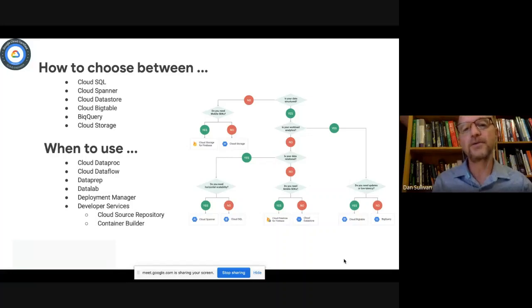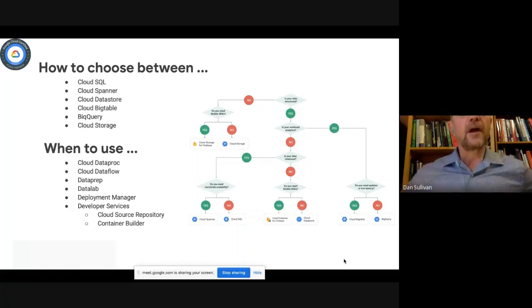I mentioned before how we use Cloud Pub/Sub to decouple services. Well, when we send messages from one service to another using Cloud Pub/Sub, our message size is limited to about 10 megabytes. Now, if you need to transfer more data than that, one way to do it is to store the data in Cloud Storage as a file, and then send a link to that file as a message in Cloud Pub/Sub. And that's one way we can work around the limit. So you could have hundreds of gigs stored in Cloud Storage, and you just pass a link to that rather than trying to pass it actually in Cloud Pub/Sub.